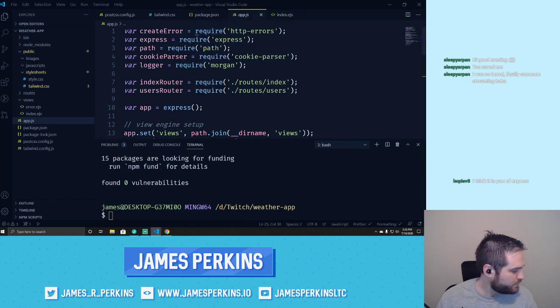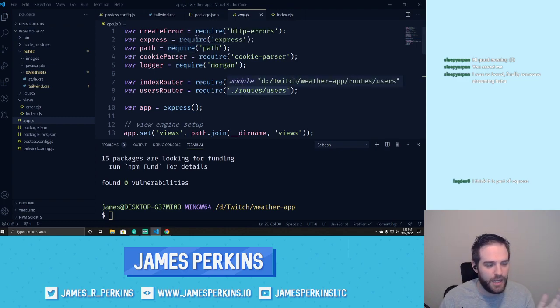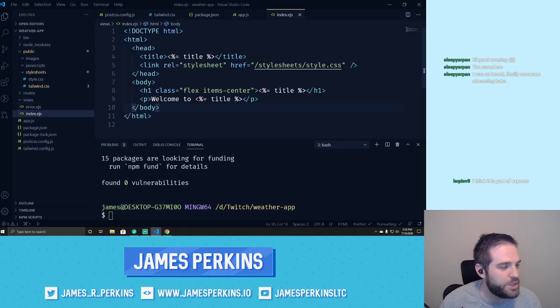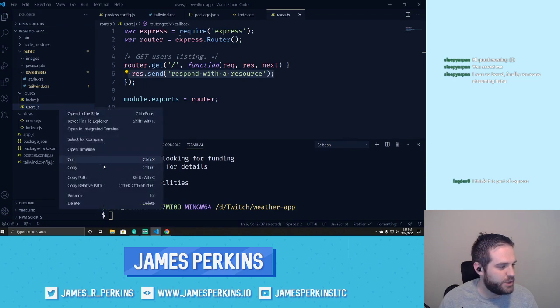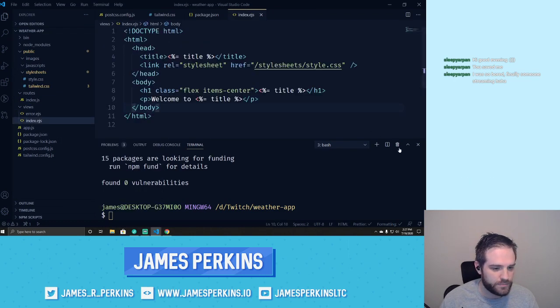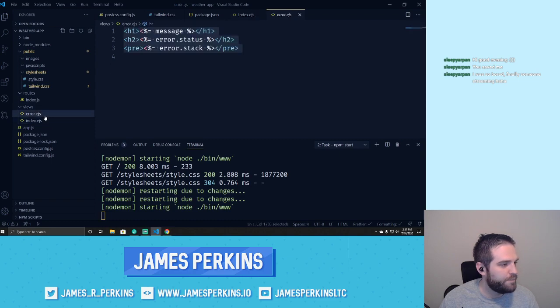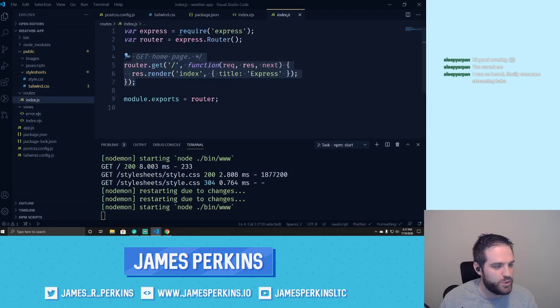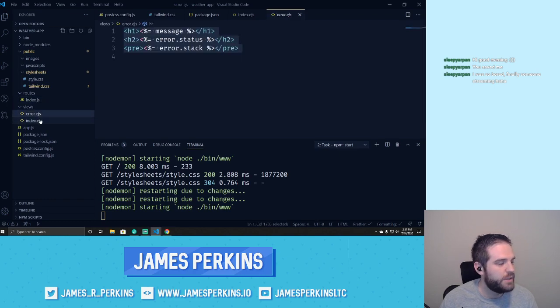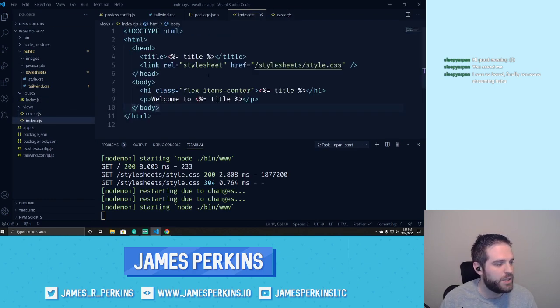From here, yes, I think body parser is part of Express. It used to not be, and I think that's why I'm questioning it. So in our routes, let's go ahead and delete this users route. We don't need this anymore. We can keep this errors route just in case something happens. Then we just need this route to do some handling for us. And then we have our errors index, which is currently the home page. And that's it. So let's get building.